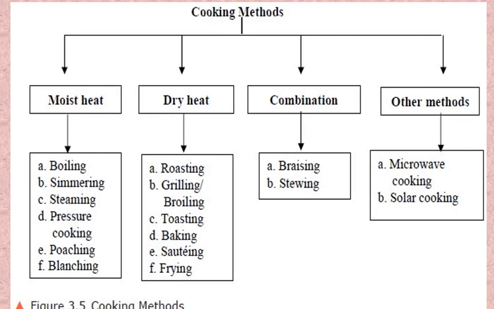Then we have poaching is a slow process, again for soft kind of products like fish. So poaching is at around 75 to 80 degrees centigrade, and water should not roll, because if the water rolls the product gets disintegrated into the water. Then we have blanching is done generally for soft food items, or you can say green leafy vegetables, wherein you need to just put the product for few seconds, 20 seconds, 30 seconds in the boiling water, and it just gets cooked like spinach and like fenugreek.